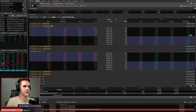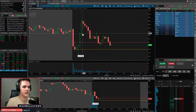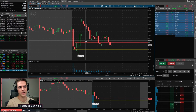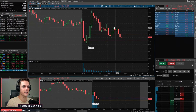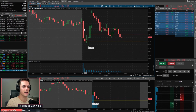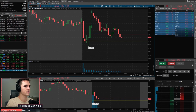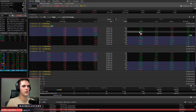Looks like we're up to 65 now. What price did I get in to INTC? 93. You can see how much volatility matters in options in the first 30 minutes of the market being open, and then price significantly drops after those first 30 minutes, even though we're at the same level. A lot more people were buying puts here. There's a lot of bearish sentiment at this move down. You can see we're at 63, 66.